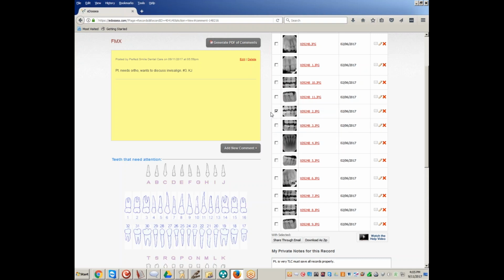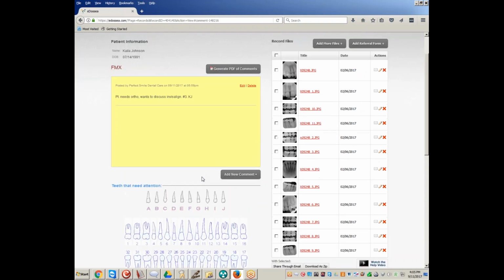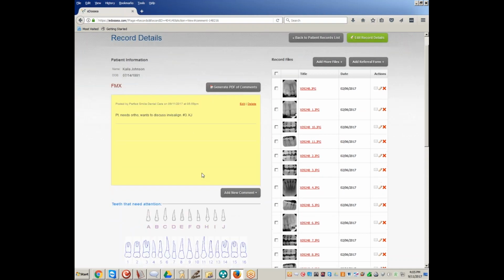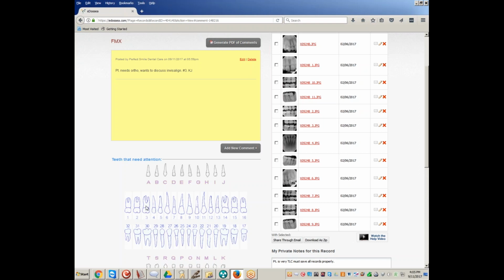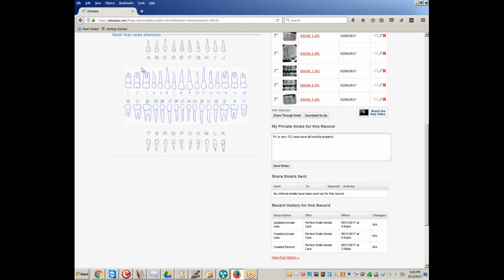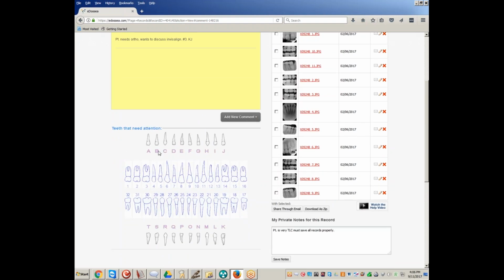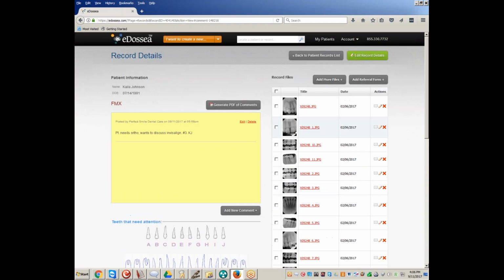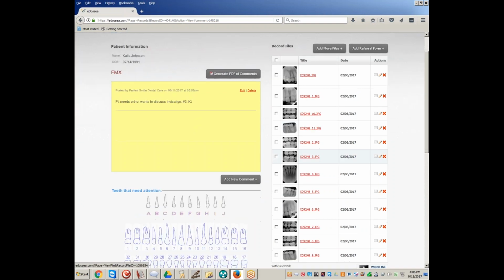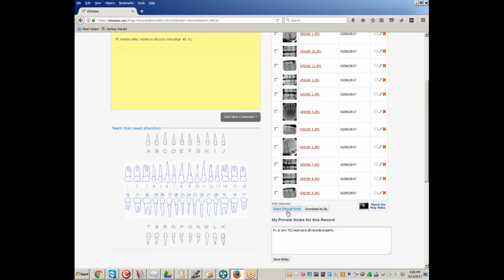So let's see. No, it's not letting me do it at all. That's usually what happens. You click it, and it'll highlight it, and it'll save it as such. I don't know why it's not working as of right now, but it's okay. It should work for everyone very fine and very easy. Okay, so once everything's selected, everything's good to go, we want to make sure to review all of our information that is accurate and it's set up. We're going to hit share through email, because that is how we want to send all of our records over.